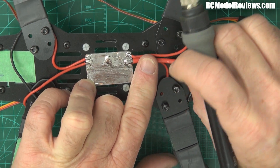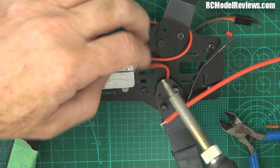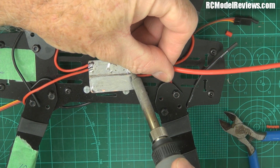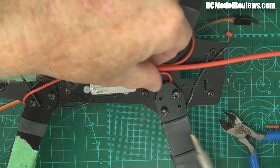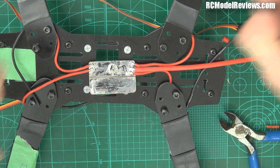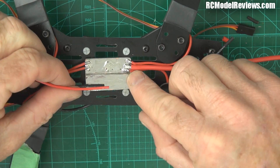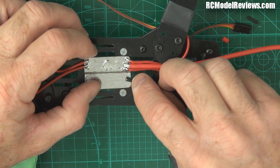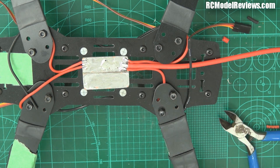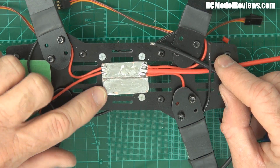A bit of fiddling around, I'll move one of these wires because that's stopping me from getting in there. So now I can solder this wire onto there - piece of cake. All the red wires are soldered, as simple as that. Now a little battery lead goes off to our FPV - well, that's simple too, I can just solder the red wire onto here, and I solder the black wire onto here. With the black wires from the ESCs, we put them all onto this side - solder those on, piece of cake. And of course we have our negative battery lead, and that will go on this side. For all for the sake of about 10 cents worth of circuit board - I really recommend this as the best option.